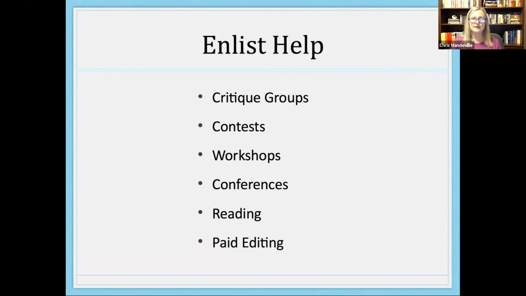Now, on that last bullet, paid editing, I know I already talked about editors that you can hire and editors that are supplied by a publisher. This paid editing refers to you hiring what they call a freelance editor to do developmental editing, line editing, or proofreading. Maybe all 3, maybe different people for all 3. That costs money. That may not be available to you, but maybe at some point in your career, you should know it's out there as a resource. So there's lots and lots of help available to you as you learn and grow and continue on in your journey as a novelist.